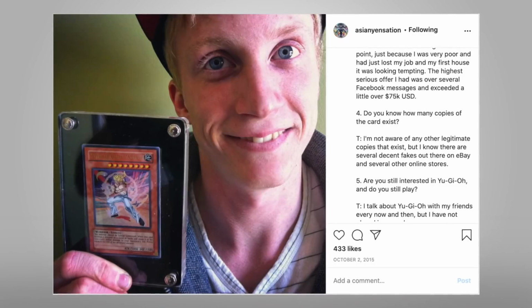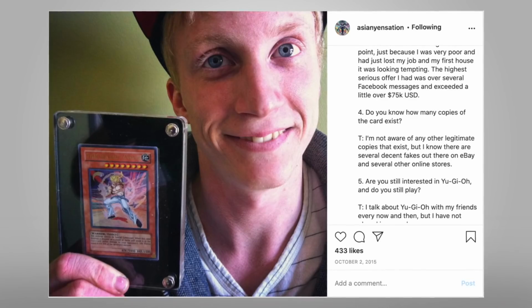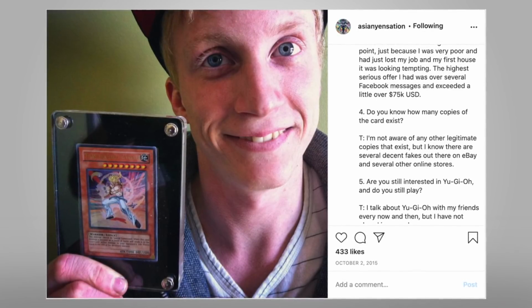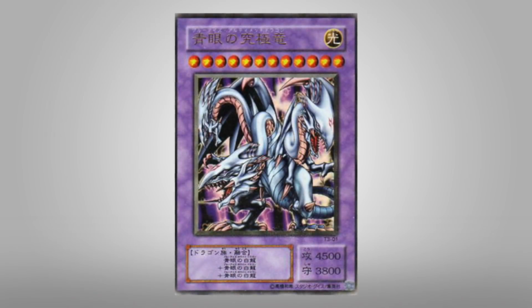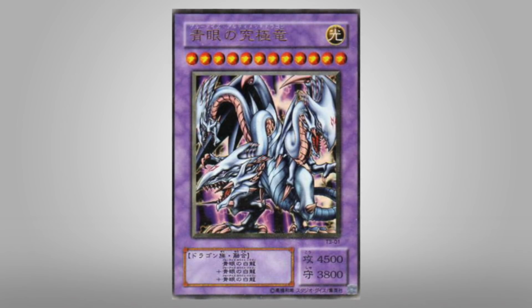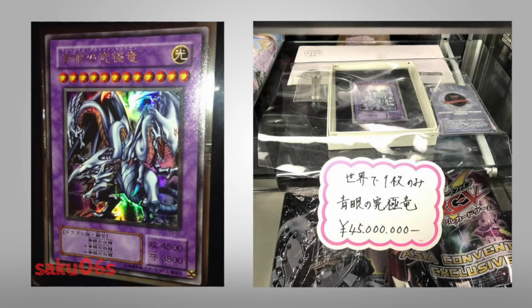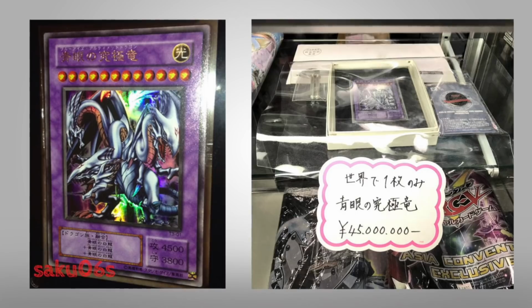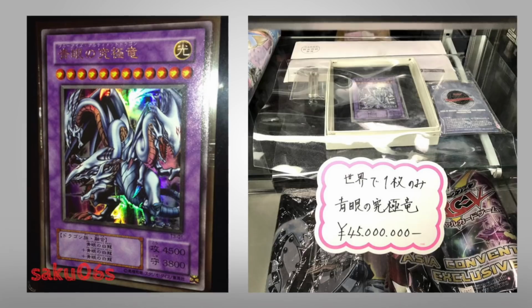An Instagram post from October 2015 confirms that Tyler did in fact recover and still owns the card, and at one point was offered over $75,000. The Japanese tournament Blue Eyes Ultimate Dragon is another one-of-a-kind card, awarded to the winner of the 2001 Asian Championship. It reportedly comes in a special box signed by Yu-Gi-Oh's creator, Kazuki Takahashi. As recent as 2018, the card made an appearance in a card shop in Akihabara where it was on sale for 45 million yen, or over 400,000 US dollars.